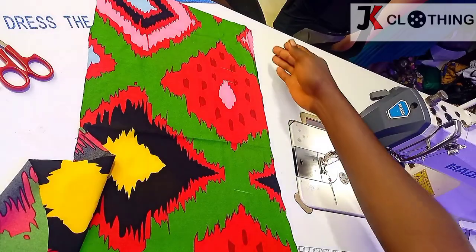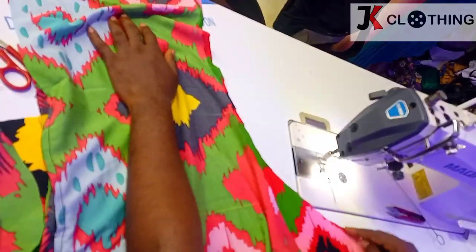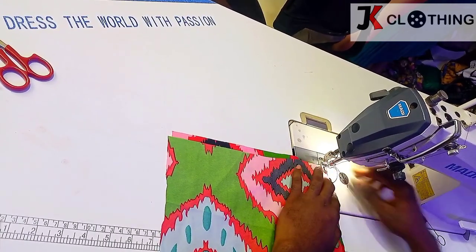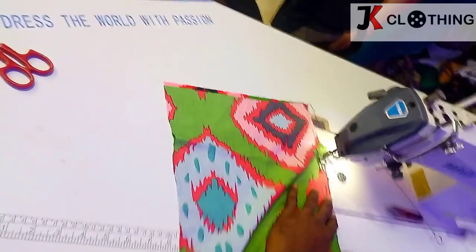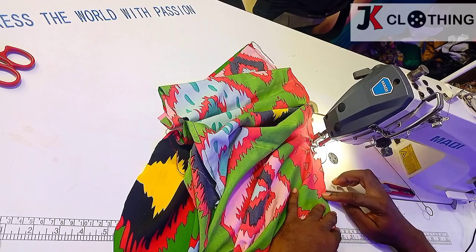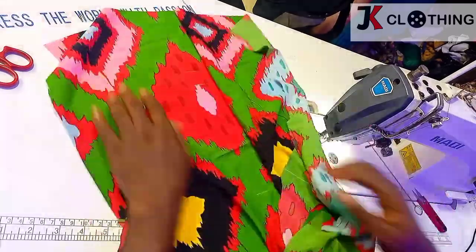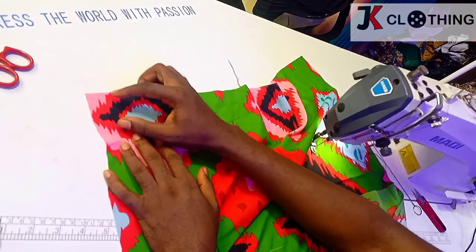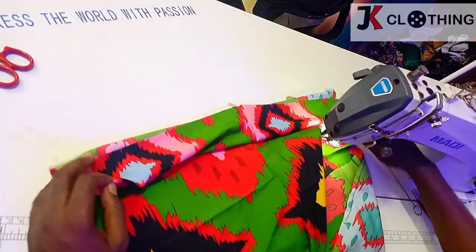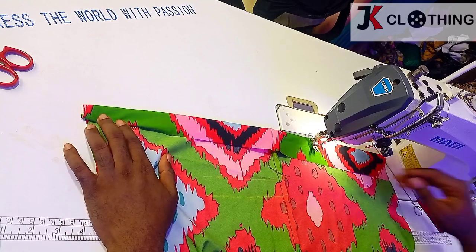We are joining the center back pieces together. So this is one and this is the other. So we join them all the way to the crotch. Remember, we had added 2 inches hem allowance to the neckline. We're going to fold it inward like this, and then we fold it again so that we get a casing for it, through which we are going to insert our elastic.